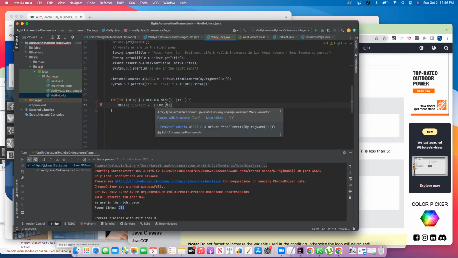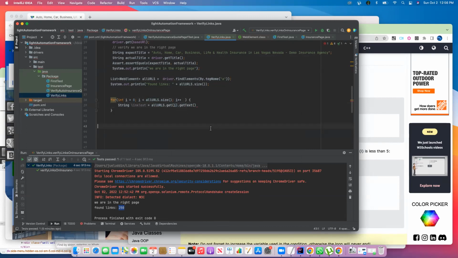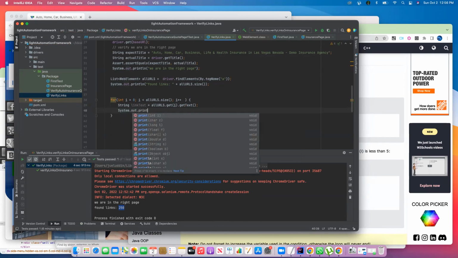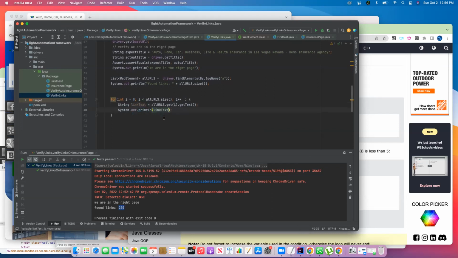Let's replace with list access, and then get(i). And then we can apply the getText method in here, and I'm gonna go ahead and print out with System.out.println to show you guys what we just did in terms of link text.